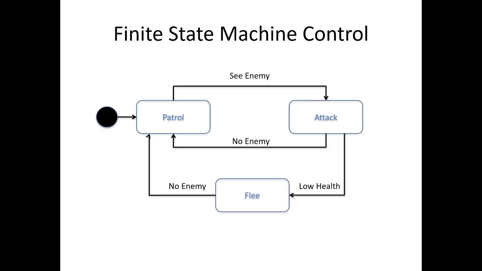So let's see a real kind of situation here. With a standard enemy attack, and we will actually build an example of this one, we have a patrol behavior, and when we see an enemy, we will go into an attack mode. Again, we'll be in the patrol behavior the whole time until we see an enemy. Absolutely nothing else really affects us other than we continue to do this patrol. And the patrol is really following waypoints and doing a certain set of tactical things that we would do under patrol.